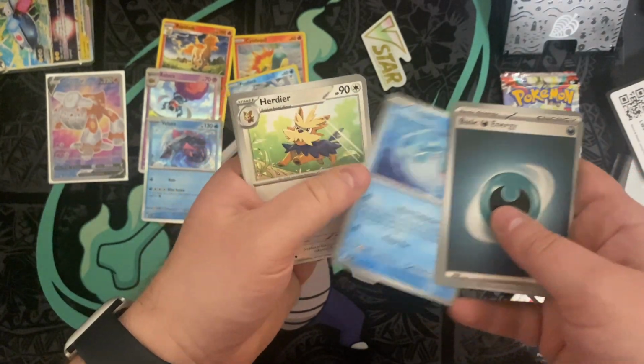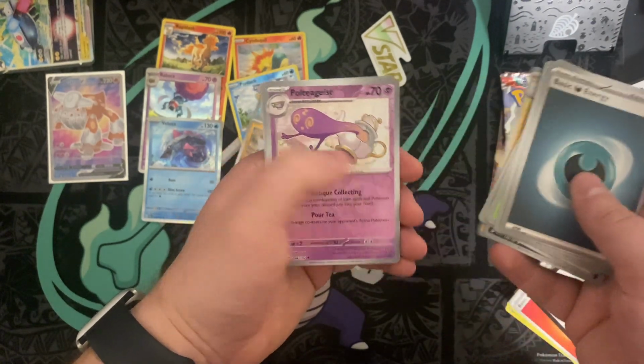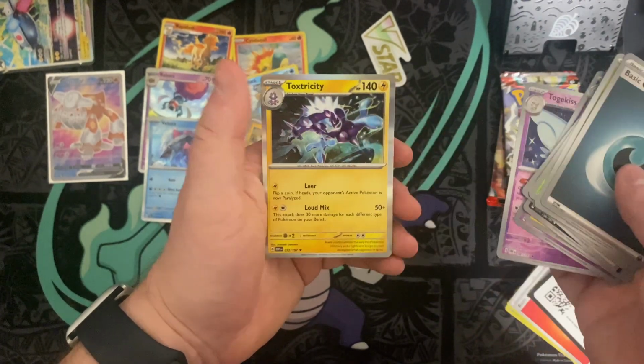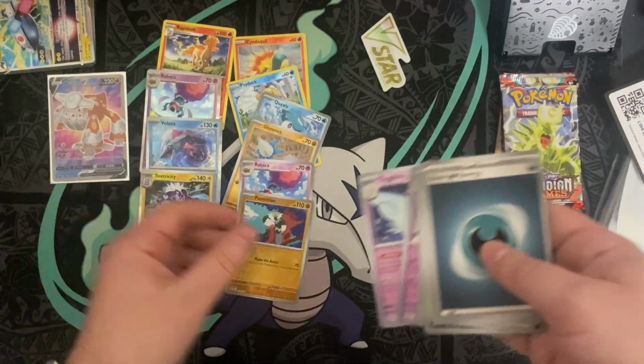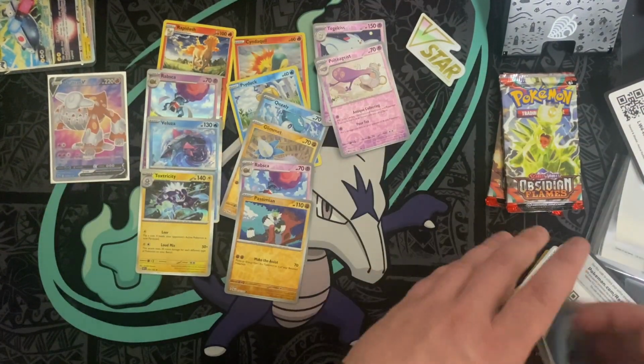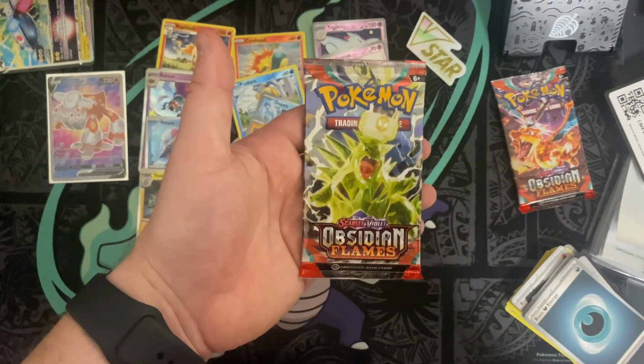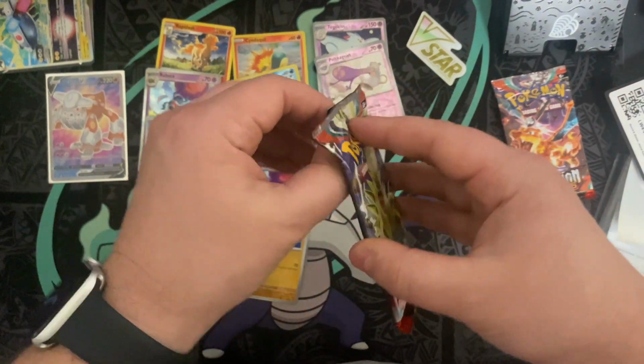Dratini, Oddish, Finizen, Herdier, Malamar, Grumpig, Bilibolt, Poltchageist, Togekiss, going into that Toxtricity. We'll just make another stack for reverse holos because we pull so many reverse holos out of the Scarlet and Violet set. So we will just keep it going here.